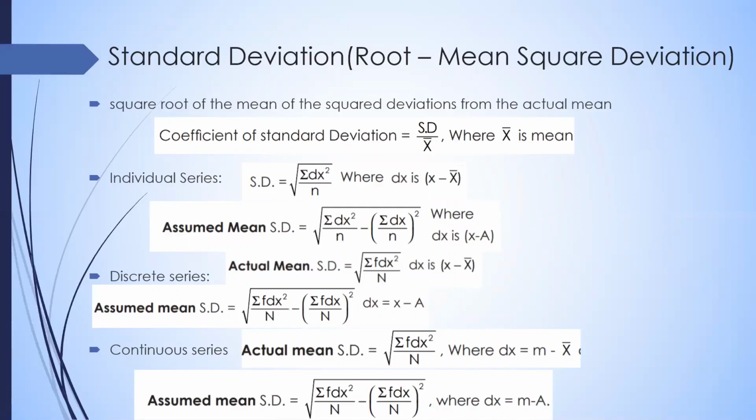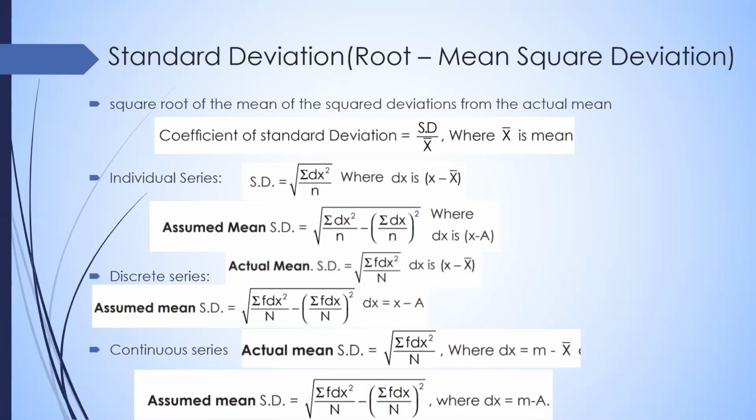That is, how you calculate the standard deviation is, you calculate the arithmetic mean, you take the deviations from the arithmetic mean, not absolute values. With the sign you take the deviations, you square them, sum the squared values, divide by the number of observations, and find the square root of it.